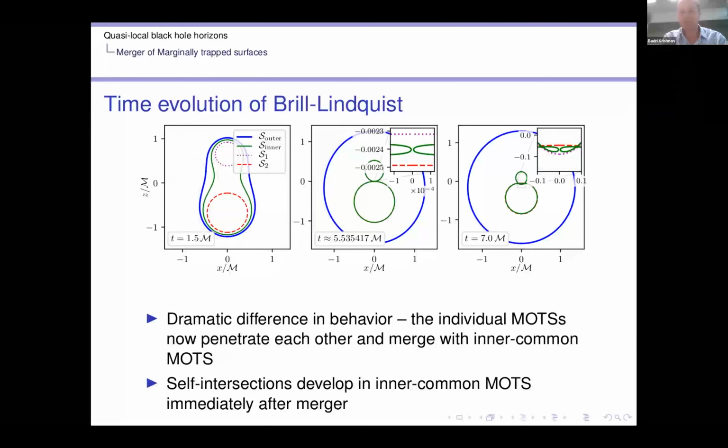Let me in fact show this in a movie. This might make more sense visually. This is the question somebody asked in the beginning: how do you visualize these two black holes that merge, with two horizons which touch and merge, and a new horizon forms? Let me show that here. Let me first stop sharing this screen and share the screen of the movie. Just bear with me for a minute.